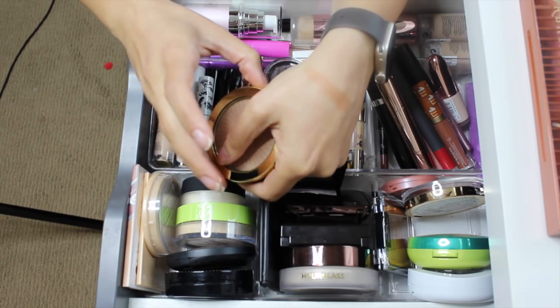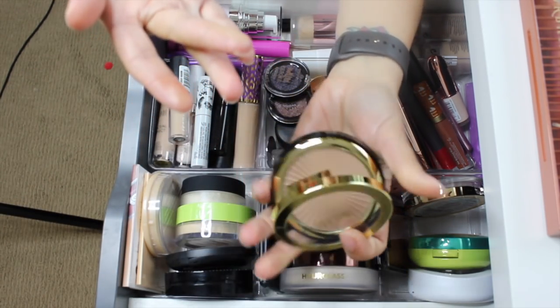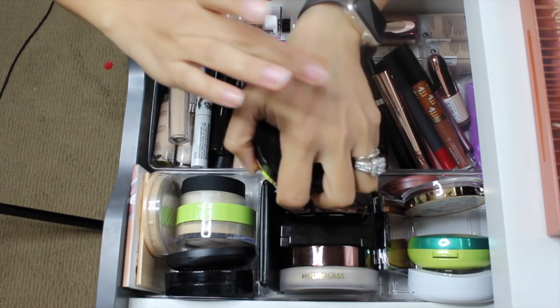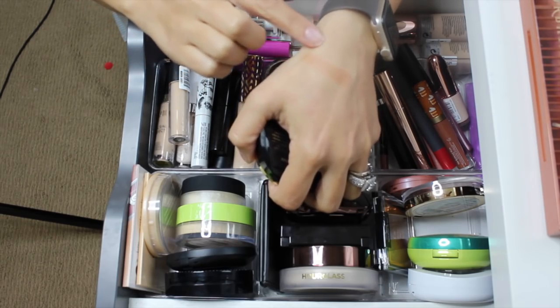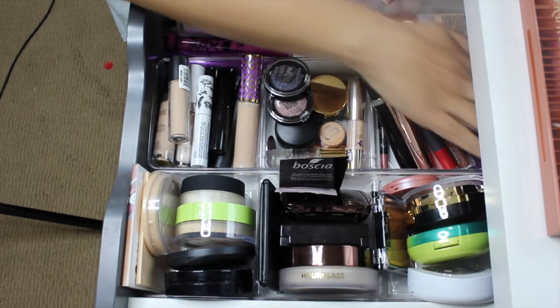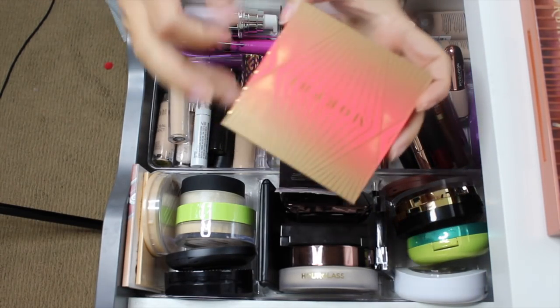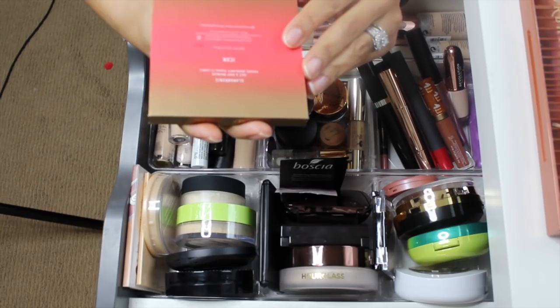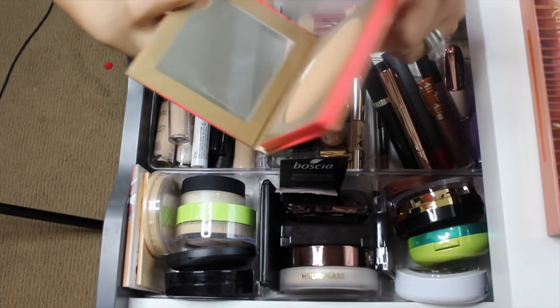Ooh, it's maybe a little too light. I guess this would have to work more as a contour powder. Maybe I'll have to do what I did with these two, like use this guy and then put this on top. Anyway, we'll see how that's gonna work. Let me go ahead and swatch the other bronzer before we move on to blushes and all that. This is the Morphe Glamma Bronze. It's a face and body bronzer, and this is the shade Icon.